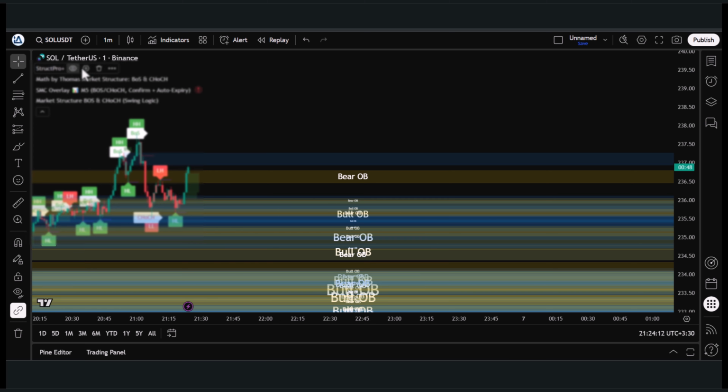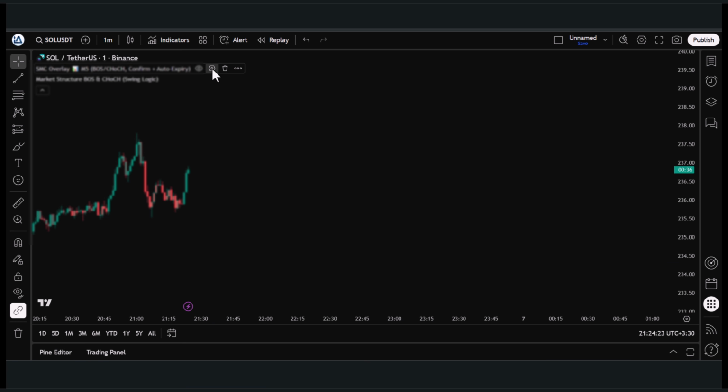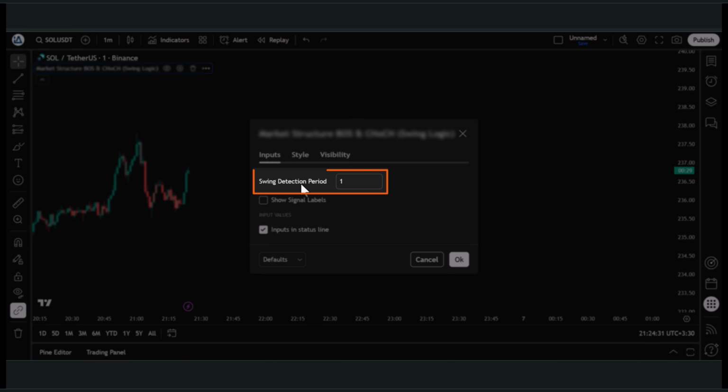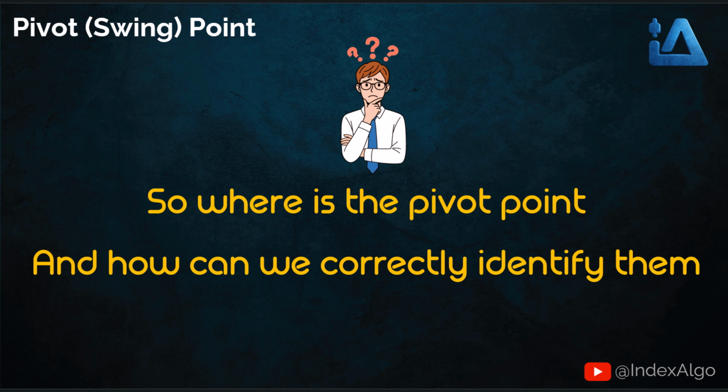Why do all these indicators ask the user for a number and end up creating arbitrary structures? The reason is simple. The coding is complex. We spent months on it before we were finally able to implement this logic the right way. Now that we understand these arbitrary methods can't be a solid basis for identifying pivot points, what's the right way to identify them? Where exactly do pivot points form? And how can we identify them correctly?